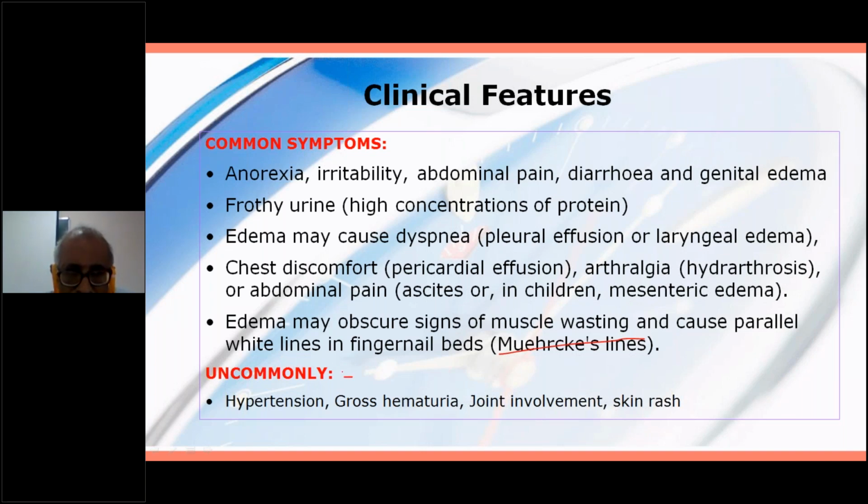Uncommonly, hypertension is not a common thing with nephrotic syndrome. Whenever you see hypertension in nephrotic syndrome, you must suspect nephritic components, nephrotic combinations like all the secondary type nephrotic syndromes. But rarely it may manifest in plain nephrosis. Gross hematuria again is not a feature of MCNS, but whenever you suspect, the nephritic combinations are there. Joint involvement, as in the sense it may be hydroarthrosis, but maybe some secondary traumatic. Skin rashes may occasionally, especially post-viral, be seen. These are less common features, just remember.